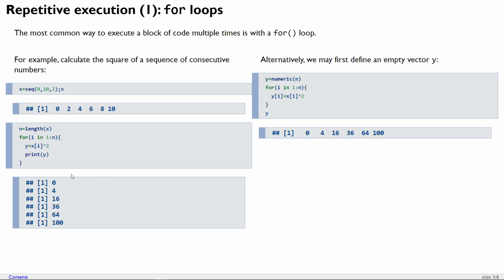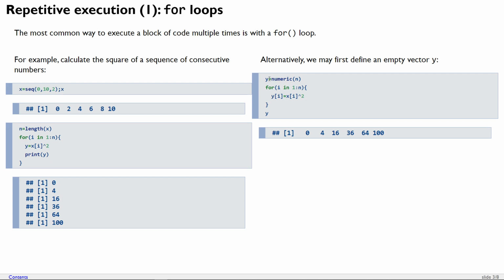So it works. However, it's not ideal because you see only the last number is saved in y. In each iteration, y will be overwritten. So the last number is saved, but the first 5 numbers won't be saved. Alternatively, we can first define an empty vector y.